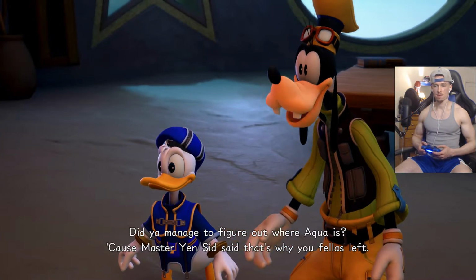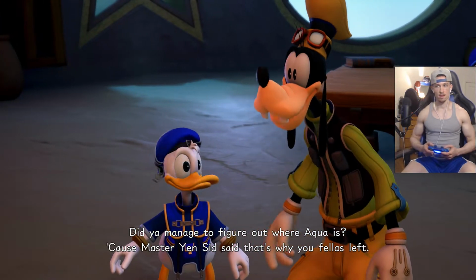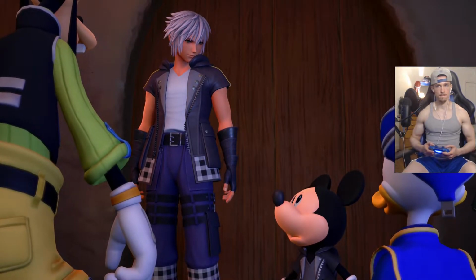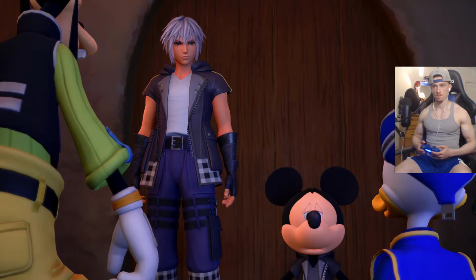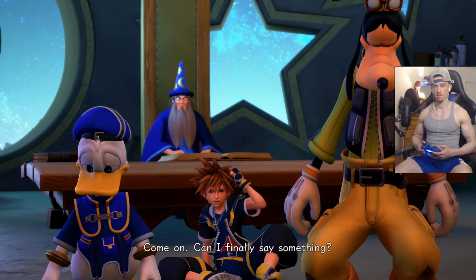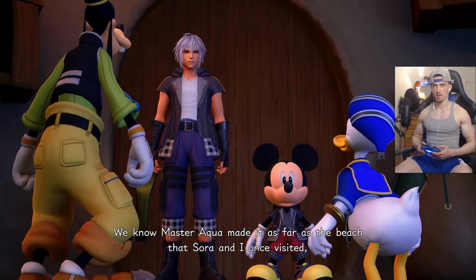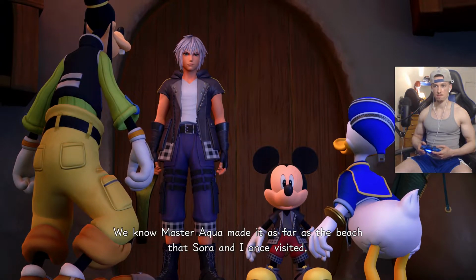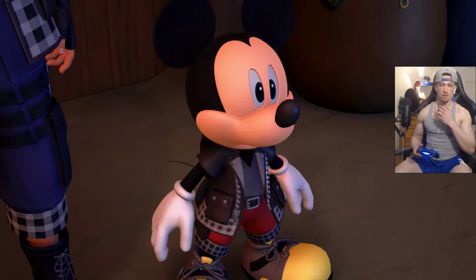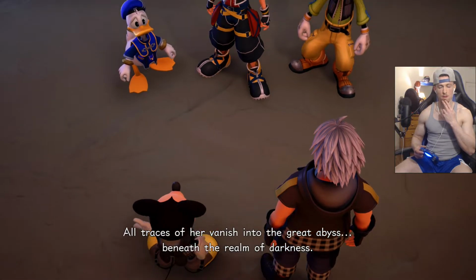Did you manage to figure out where Aqua is? Because Master Yen Sid said that's why you fellas left. Come on! Can I finally say something? We know Master Aqua made it as far as the beach that Sora and I once visited. But that's where her trail ends. Meaning? All traces of her vanish into the great abyss, beneath the realm of darkness.